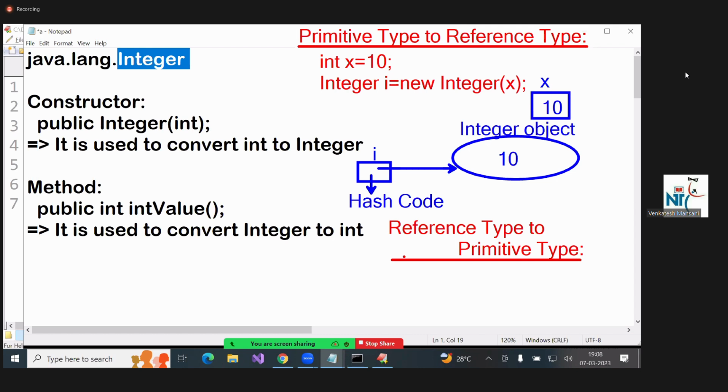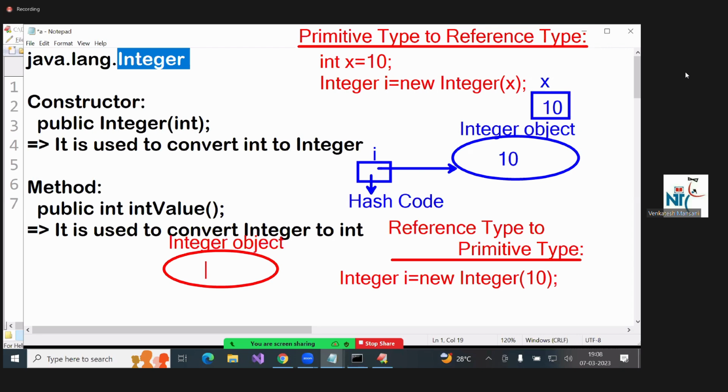First, Integer i equal to new Integer of 10. What will happen? An Integer object is created, and in this object 10 will be there. This is referred by i.